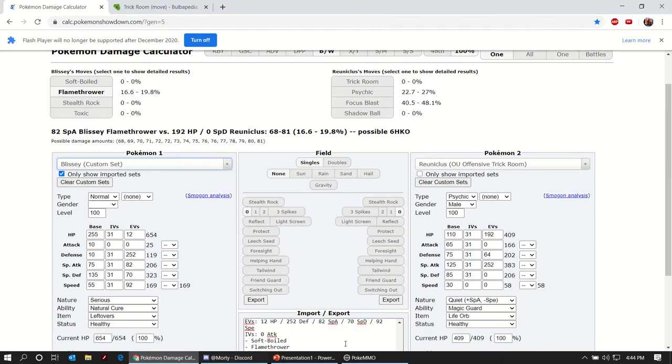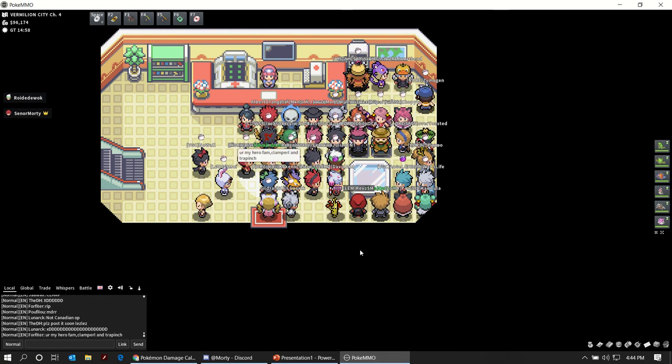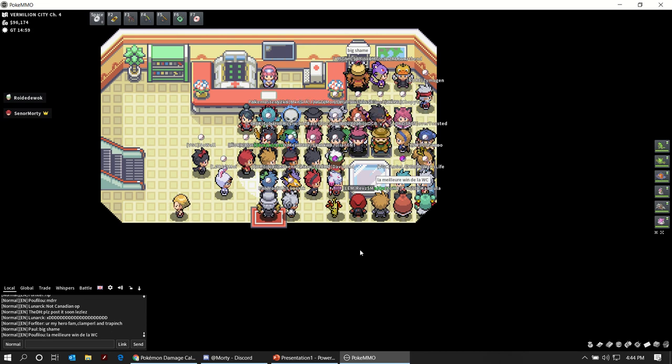Darn it. Okay, so let me explain how that game plays out if I look at the timer. He used Trick Room as turn one. He used Signal Beam as turn two. I was going to switch to Tyranitar, let Tyranitar die right there as turn three. No, I don't do that. I just click Psychic right there with Reuniclus. I take a bit of damage from his... Throwing away Blissey was really dumb. What I should have done there is... I shouldn't switch Blissey into Signal Beam. I should know better than that. Oof. Well, GG.